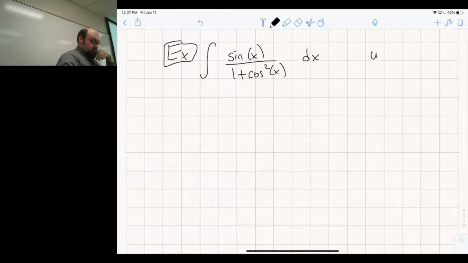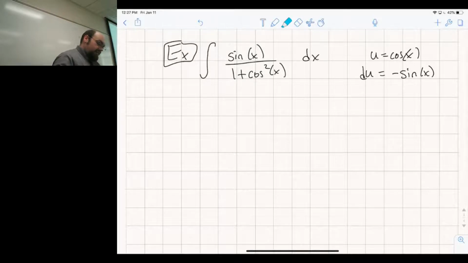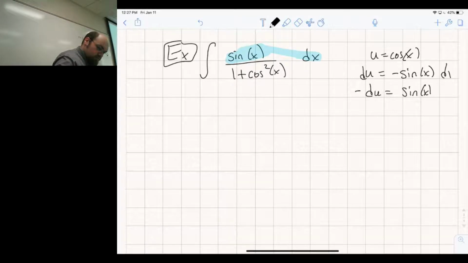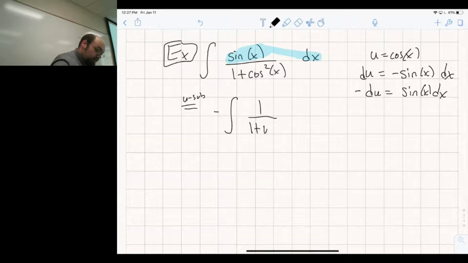Let's see if she picked a good one. Obviously she did. I didn't change colors. So du is equal to, the derivative of cosine is negative sine of x. Well, I look and I'm like, I got sine of x dx. That's pretty close. I'm just off by a what? A negative. But if I move that over, then I say, well, let negative du equal sine of x dx. Then under u substitution, this becomes negative the integral of 1 over 1 plus u squared du.